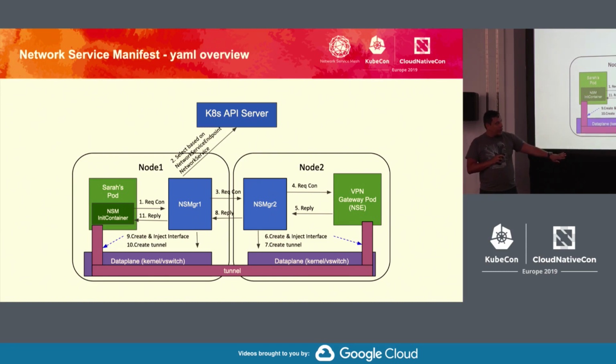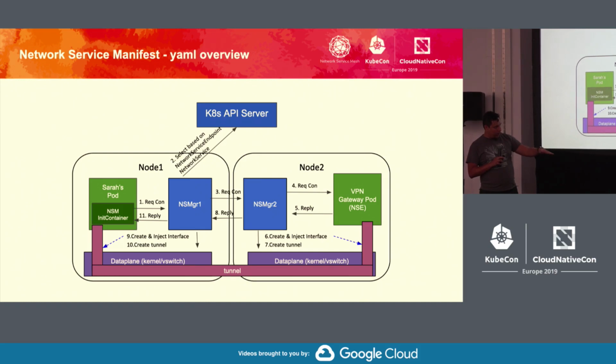Step 4, that information gets stripped out, but it's still stored off to the side. And the request, like before, gets sent to the VPN gateway, so that path is the same. When it accepts, we create and inject the interface on the right side. We then create the tunnel with the data plane. We create the tunnel on the right side, and the data planes will then. So now we have the tunnel created, we have some more information that we can pass back. So maybe the data plane selected, we decided to go with VXLAN with these parameters, so that way you can have your tunnel.